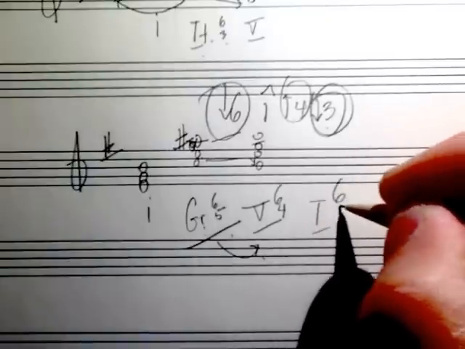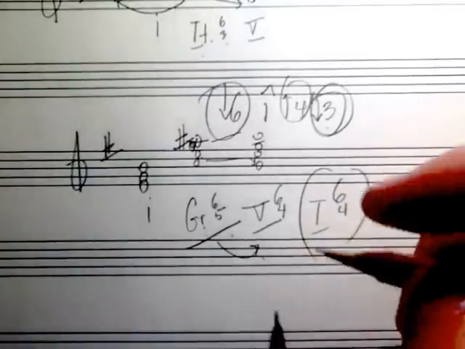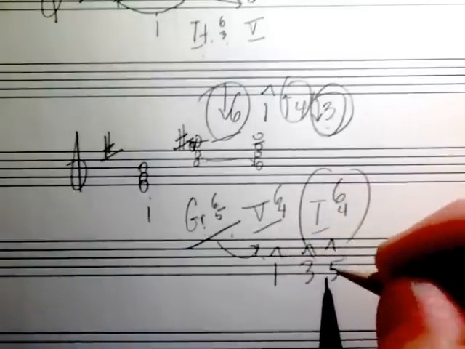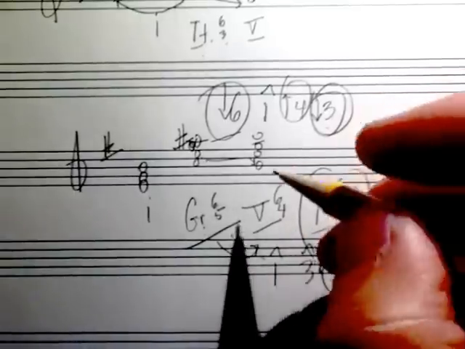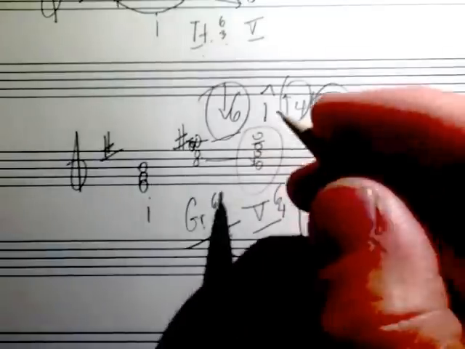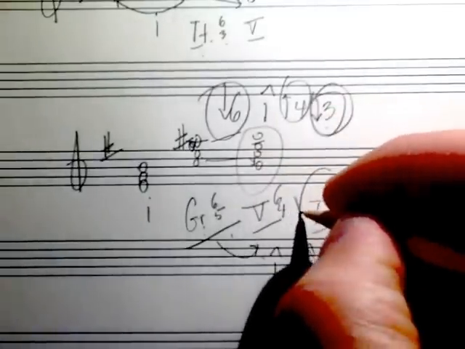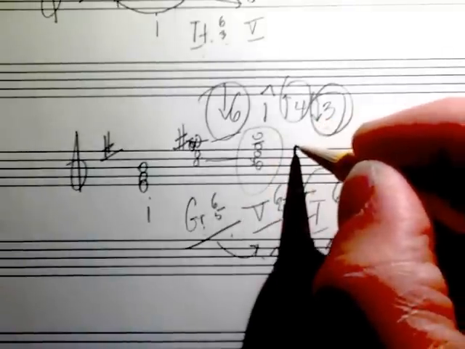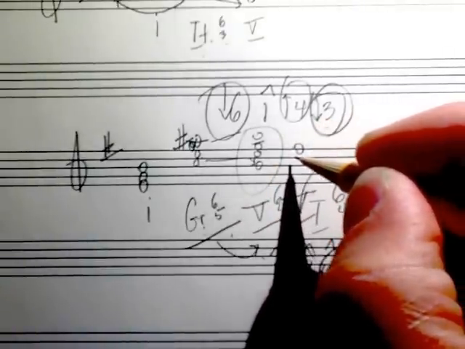Cadential 6/4 chords are also known as your 1/6/4 chord. They have the notes of the tonic triad, 1, 3, and 5, and it's got scale degree 5 in the bass. So this is your cadential 6/4 chord. Cadential 6/4 chords proceed to dominant chords by having the fourth and the sixth descend to 5 and 3 respectively.